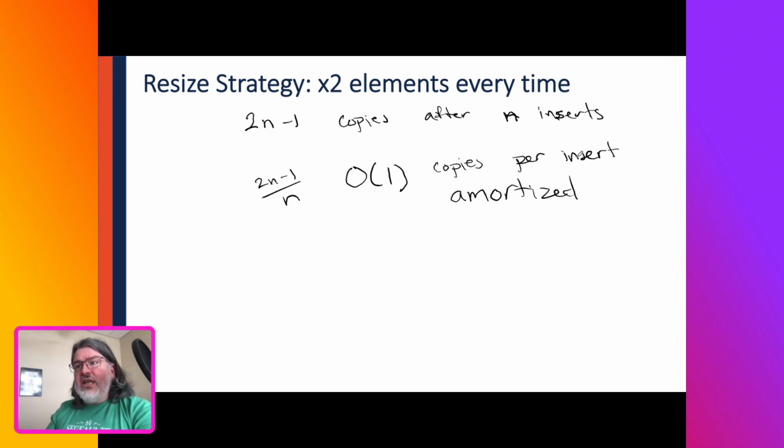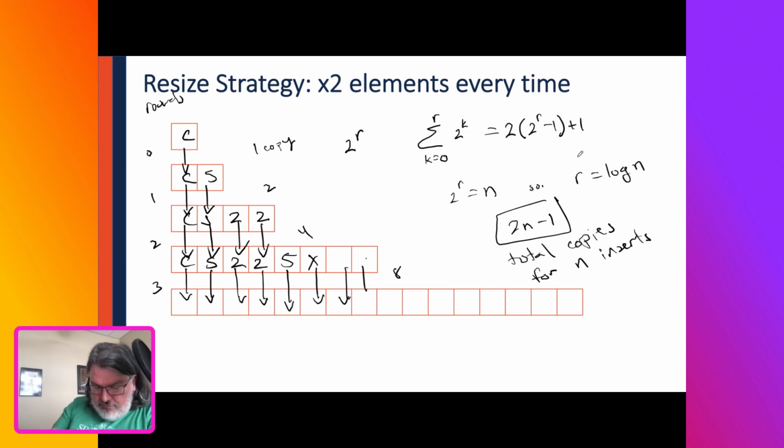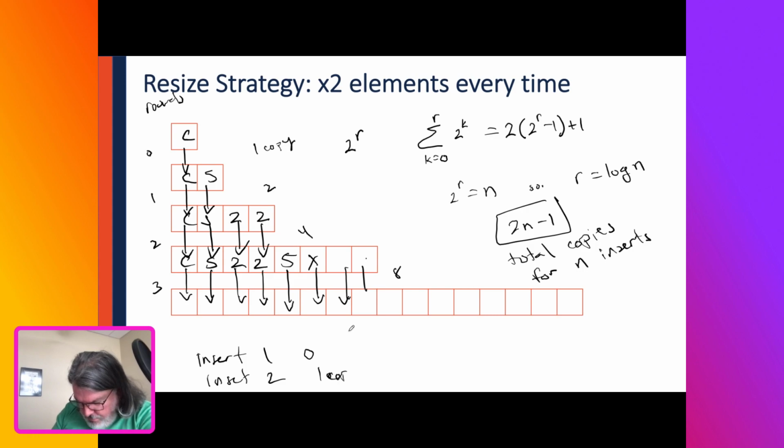Well, all that varies in amortized is on the first insert, so insert 1, we could do 0 copies. Then insert 2, 1 copy. Insert 3, 0 copies. Right? Insert 4, 0 copies.